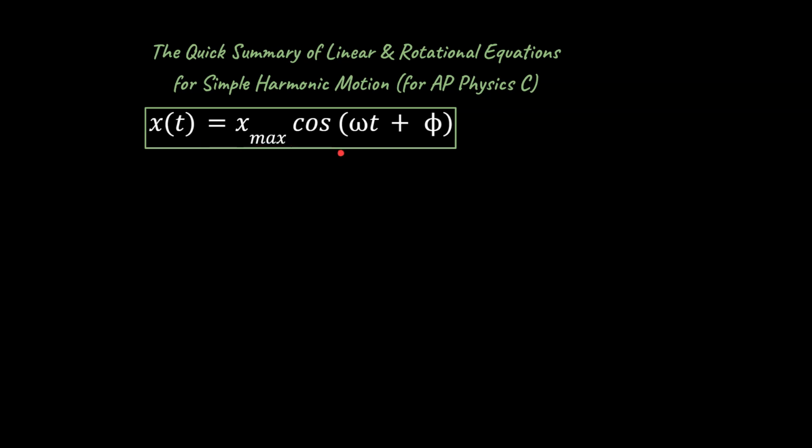First of all, we do start with this equation here, and this equation is on your equation sheet, thankfully. So I'm going to use the same labeling system that they use, but just be aware that this oftentimes is translated into A. If you think about it, this would be your maximum displacement from the equilibrium position. So that's also called amplitude, right? So just be aware that that is the case.